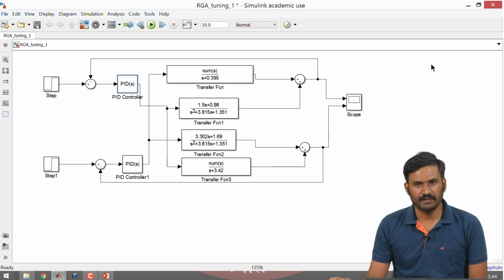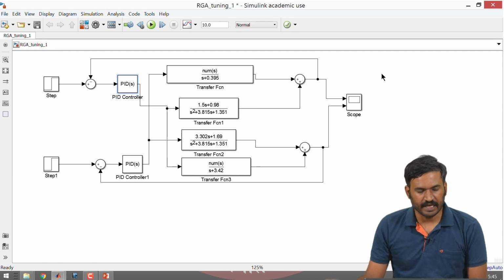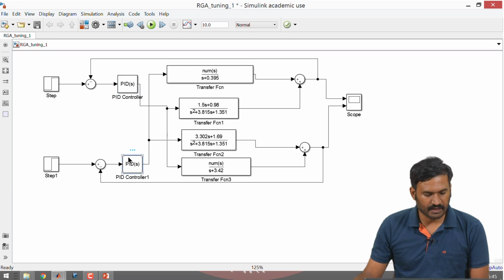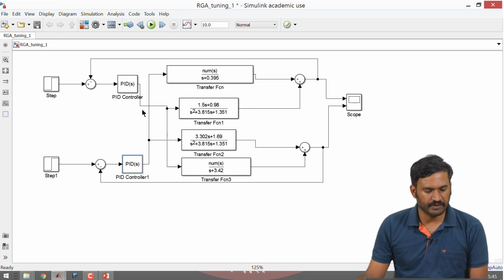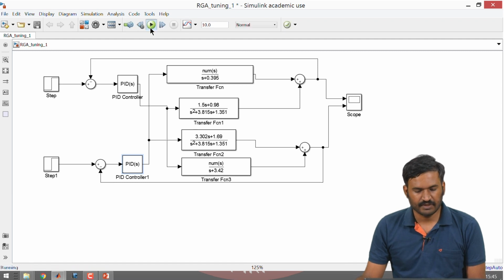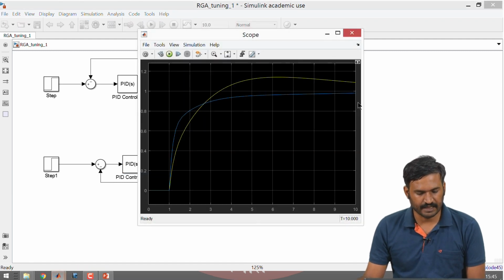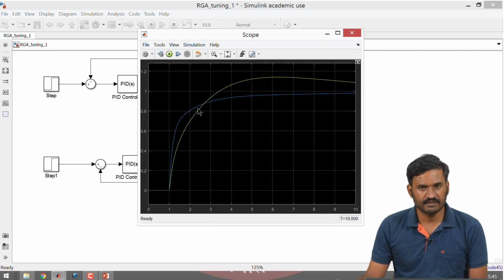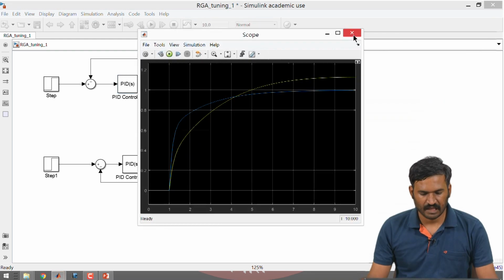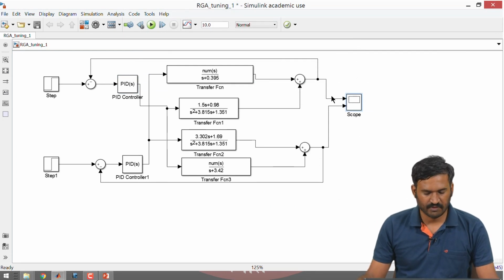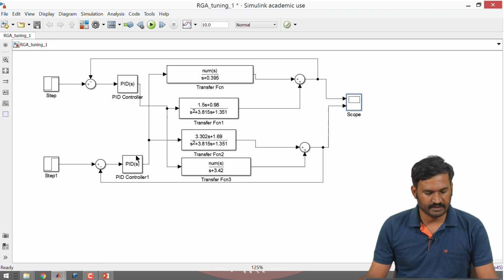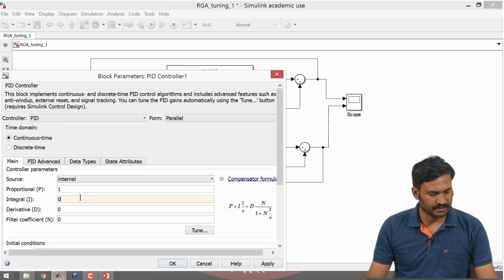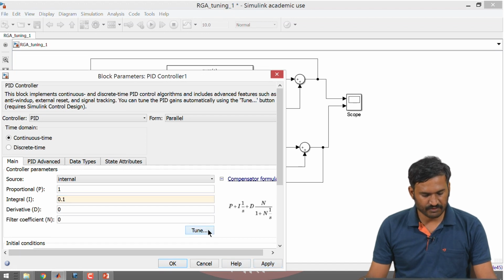The PID I have tuned using simple G desired in direct synthesis method, which is 1 by 0.1 s plus 1, and then I have used the corresponding parameters here, or we can tune it now itself using trial and error method. So, as you can see, these parameters are not optimal now. So, we can do the tuning here. So, in this case, we have seen that y2 is getting stabilized here, y1 is still not. So, we will change that operation, or we can as well use the auto tune method.